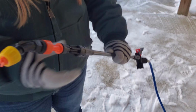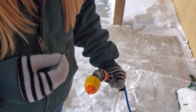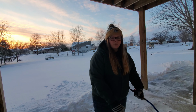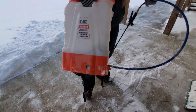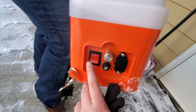And the nozzle for this is the fan type. We thought maybe that would help spray evenly along the surface. So let's go ahead and get this started up. By the way, we also have never used this before, so just take it easy on us. Don't be too hard on us in the comments. But yeah, I'll go ahead and show you guys.